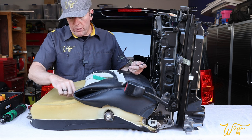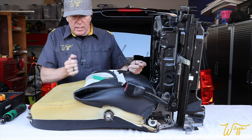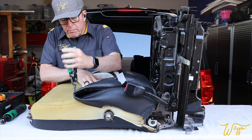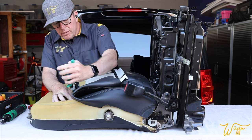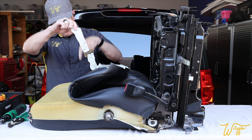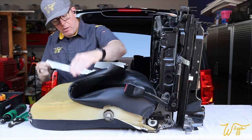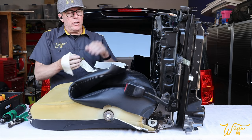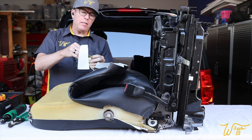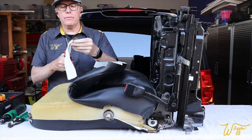Same thing on the front here. We have rows of the hog rings, so since I'm going to be cutting those, I'm going to put safety glasses on. Sometimes they fly out at you. Now there's a strap that goes around the side opposite from the armrest. And the new seat covers have the strap itself, but they don't have this metal clip here that pulls the two together. So I'm gonna make sure I retain those.